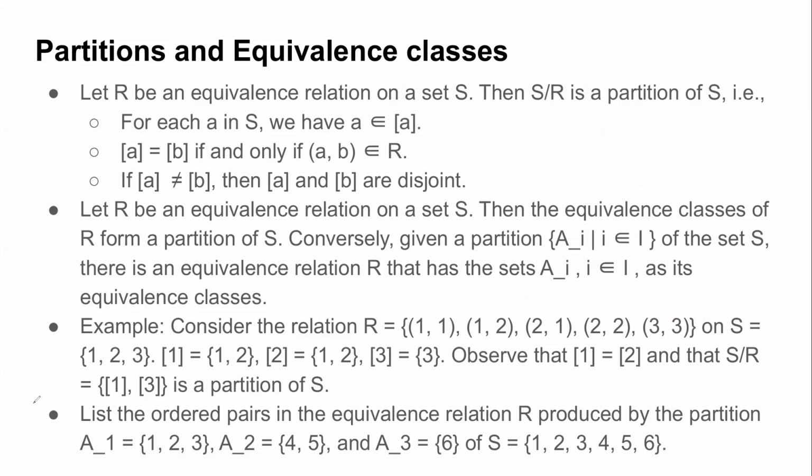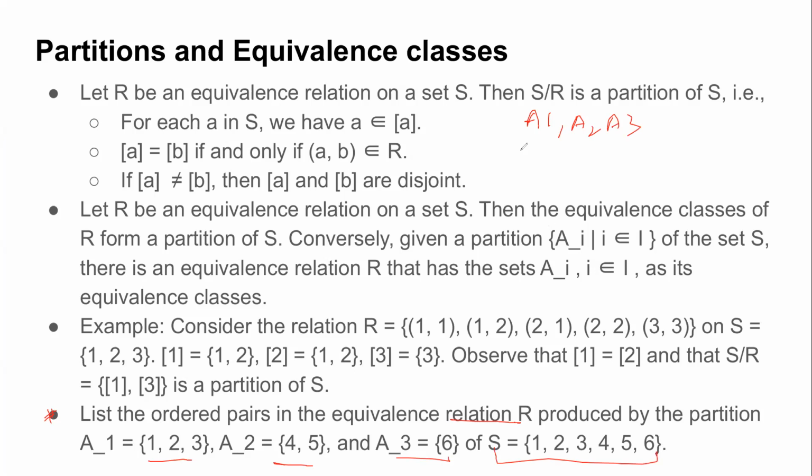Okay, so let us move to the last question example that I have shown here. I'm trying to cover diverse questions. In the first question, I had given you a relation and asked you to tell me what are the equivalence classes and what are the quotient sets. Now the question is in reverse order. You are given a partition of a set S based on relation R. The partitions are three partitions, A1, A2, and A3, defined by these sets on a set S.